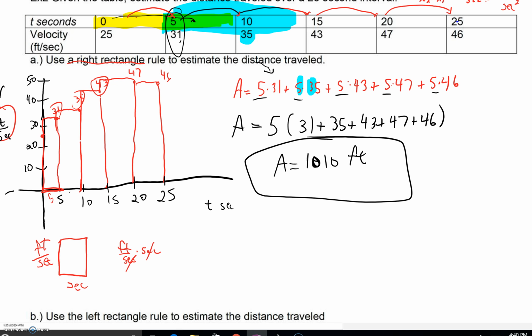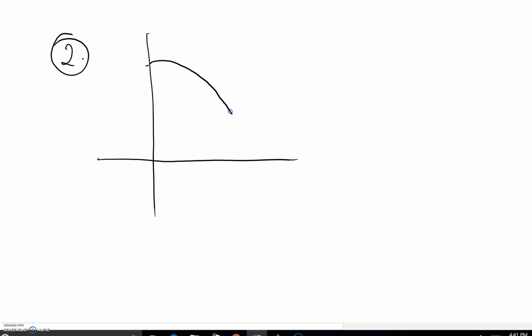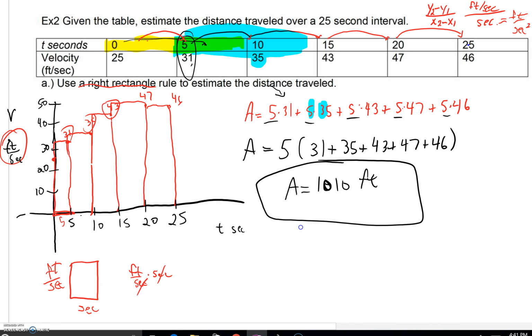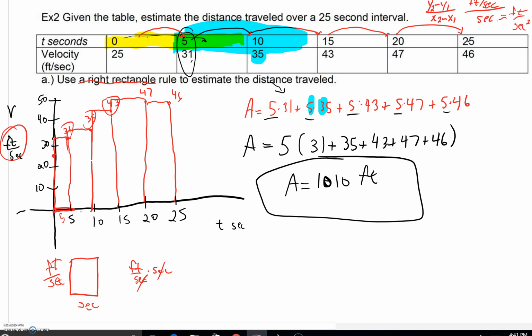But as we're taking a look at a homework problem in the book, some students were asking questions about number 2, the very first homework problem that was assigned. The problem with number 2 is there's this arbitrary function that seems to be drawn, and sad to say, you don't have the exact formula. Because you don't have the exact formula, you cannot do the sum sequence as we did in example 1. For the sum sequence, you need to know the expression for f multiplied by delta x. Likewise, for the problem that we just did, we don't have the velocity function. We still found an area approximation, but we had to work off of the numbers that we were given.